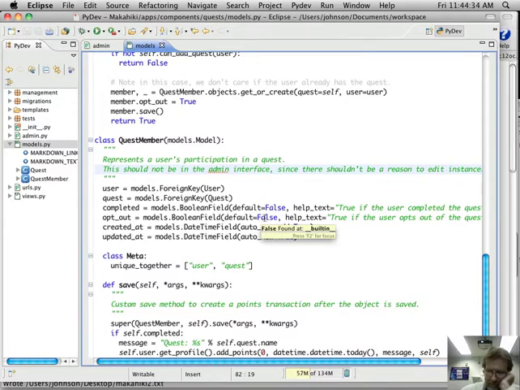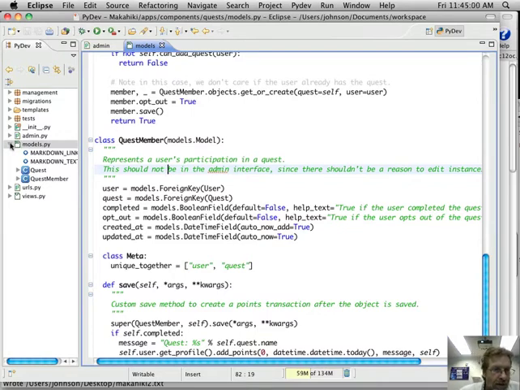In this case, we're providing additional information: we want the Quest member to be unique by two keys, the user and the quest. So a user can't have the same quest multiple times, and a quest can't have the same user multiple times. Okay, and there we go. We're done with the model stuff.